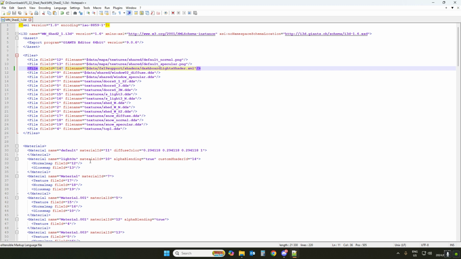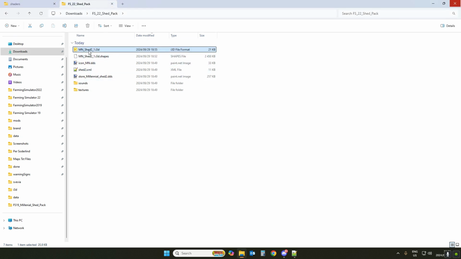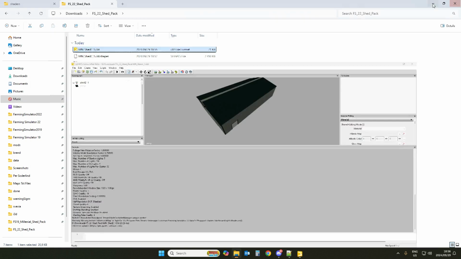All right, so let's save up, open it up again, and this is what I want to show you. If this doesn't work, if it now gives another error that some stuff isn't there, or warning, missing texture, emissive map in light on. Okay, dashboard light shader. So you can see now that the FS19 support shader for dashboard light shader has stuff in it that was in FS19 that's not here. So there's missing stuff in this shader, so we can't use that shader. Now I'm so glad that this happened, because now I can show you how to sort this out for real.